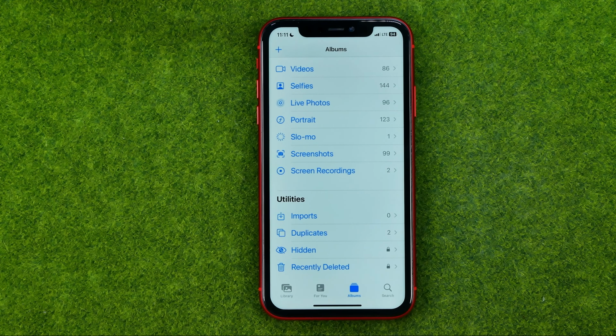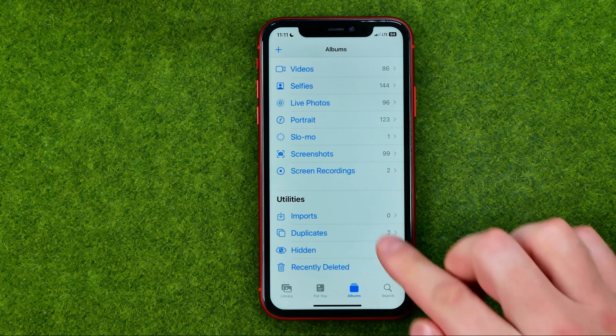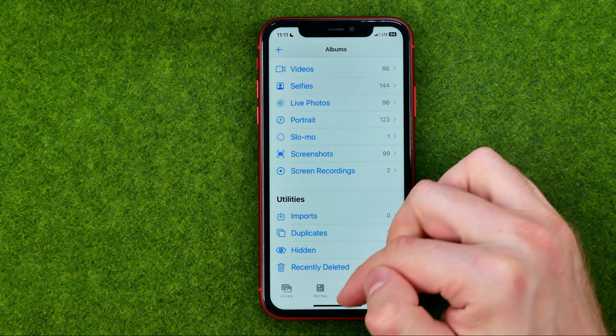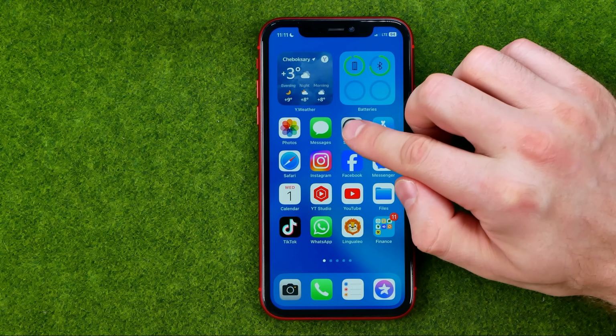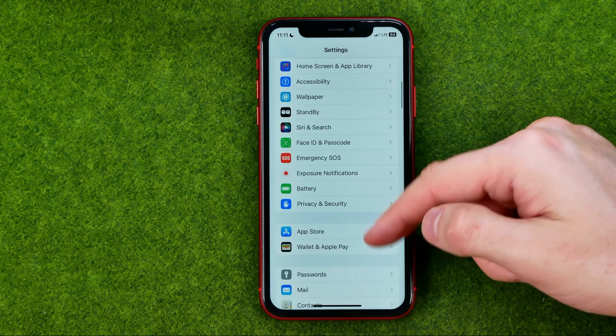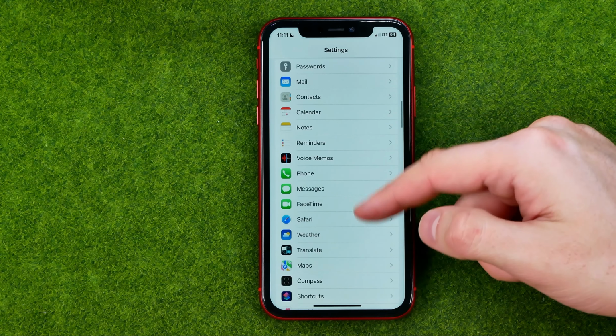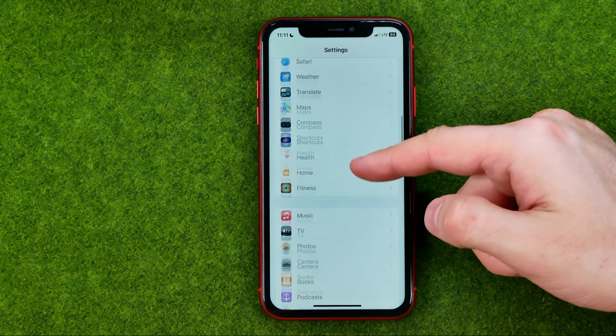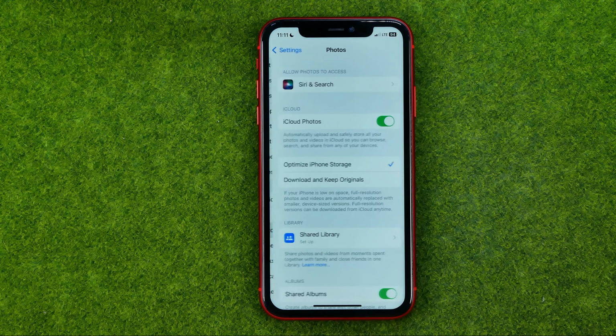Thanks guys. So let's get started, and if you want to make your hidden album more private and secure, you are able to hide it from the Utilities section. To do that, head over to Settings. On Settings, scroll all the way down until you find Photos.